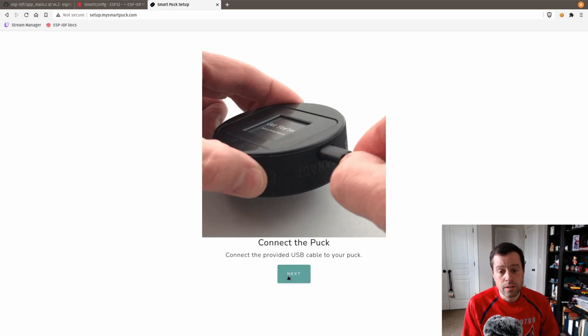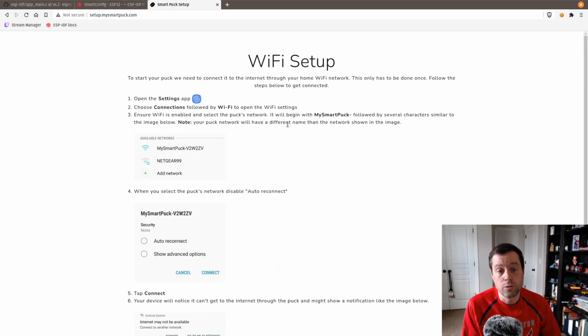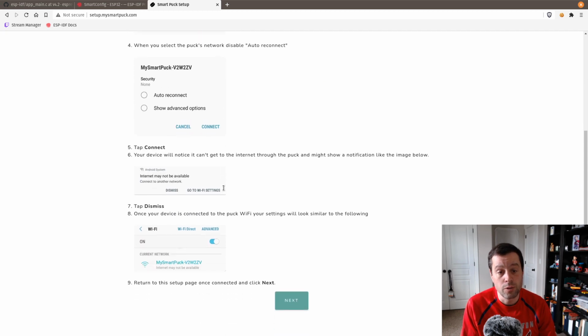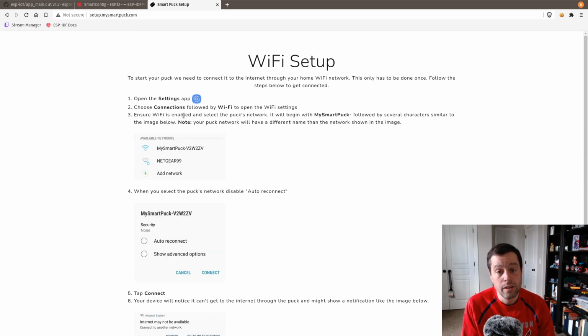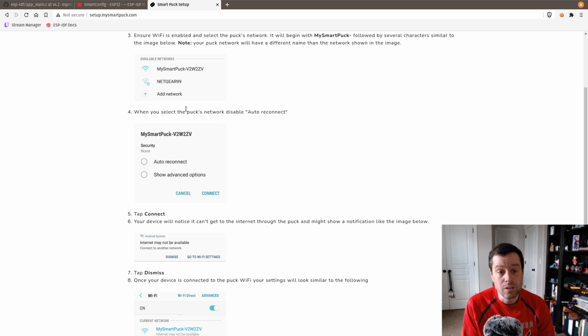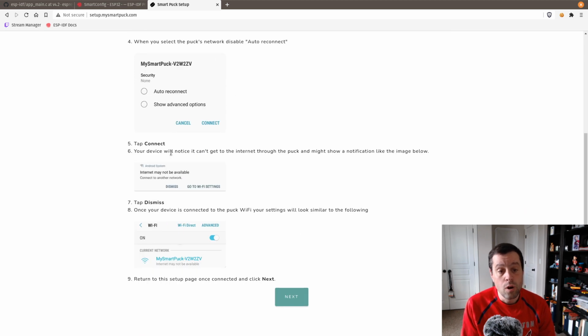Let's say get started, next. Let's say Android. Okay, here are the steps on an Android device. Different icon. Here's what the dialogues look like, and walking through how they need to switch to the network that your device is currently hosting so that they can connect to it. Once you click next here, it assumes you're connected to the AP of the device, and it'll go through that and give you the rest of the steps.